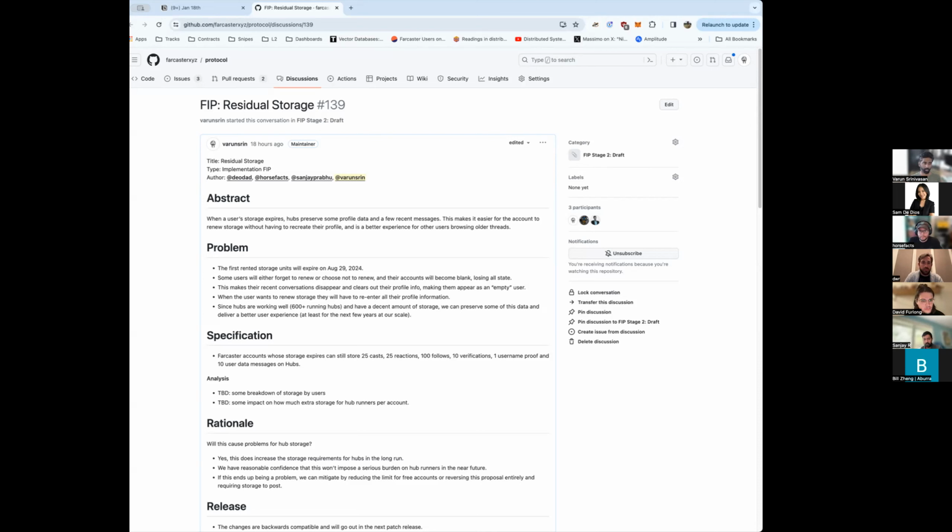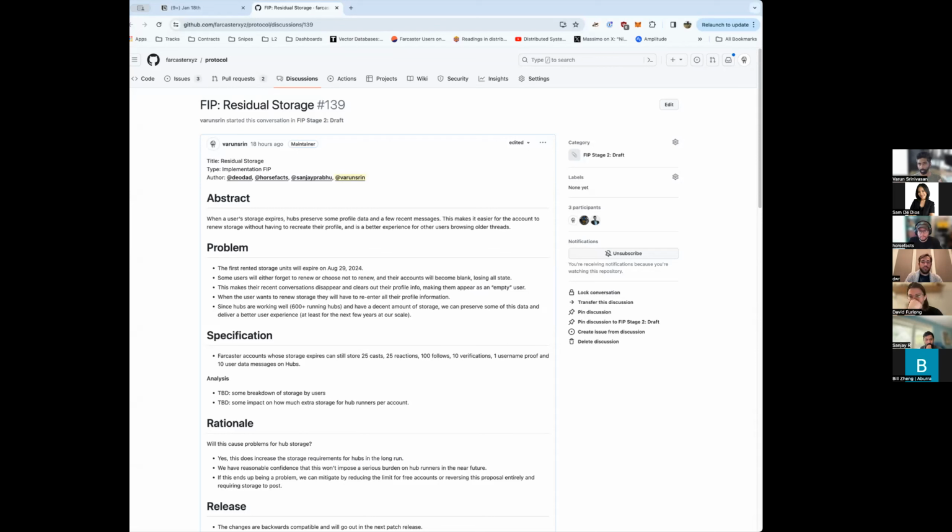And the thing that Sanjay is proposing is saying, hey, if your storage expires, fine, we'll trim your casts, we'll trim your reactions, but let's preserve some of the harder to refill things that are actually valuable for the rest of the network, like your profile. So when people happen to come across somewhere where you interacted with somebody, it's not just an empty account and you don't have to fill it again. And also your follows, so that if you forget to renew it and you come back in a month or two and set up your account, you don't have to go and reestablish your entire following, which is super painful to do, and remember how to do this.